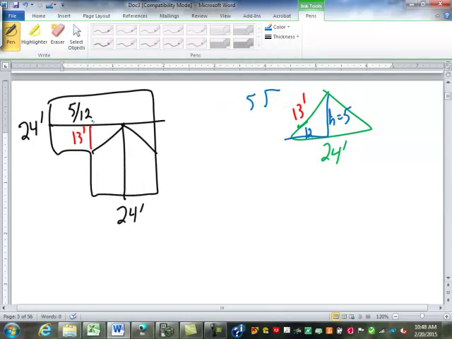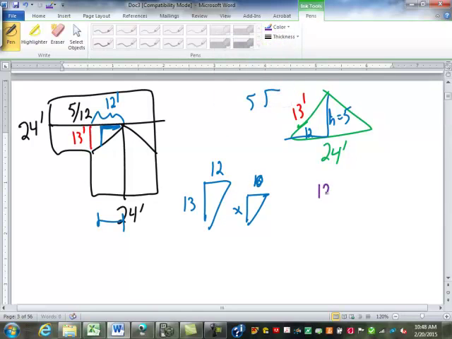So now, this is how far here? Where did 12 come from? Half the 24, good. So that triangle is 13 by 12. My next triangle is going to be here. This will be 10 and x. So we have a proportion, 12 goes to 10 as 13 goes to x.